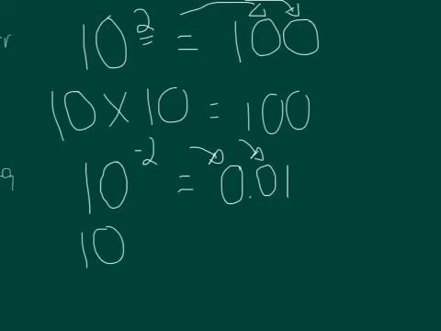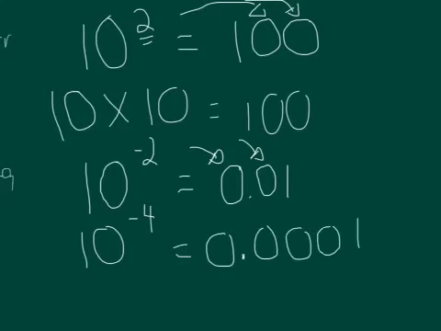So to practice, try this. What would be 10 to the power of negative 4? Go ahead and try it. I'll wait here. So, if you have 10 to the power of negative 4, it means you should have 4 zeros. We start with the ones place. There's our first 0 with the decimal. And then we still need 3 more zeros. 1, 2, 3. And we write our 1. So it is tenths, hundredths, thousandths, ten-thousandths. So it's 1 ten-thousandth.